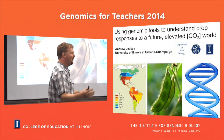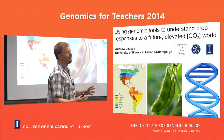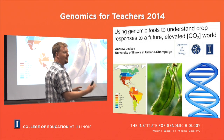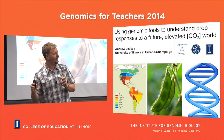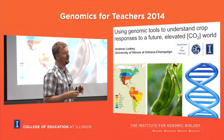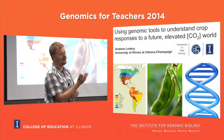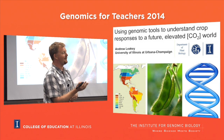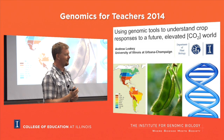But in the plant world, we would scale that physiological function to how much yield, how much food do the crops produce, how does their activity impact the carbon cycle. We spend quite a bit of time in that portion of the lab group working with mathematical modelers, trying to represent that plant function mathematically, and then that feeds into models that are used to do things like project future food supply or project future climate change, because plants actually have the capacity to change the future trajectory of climate change quite considerably.